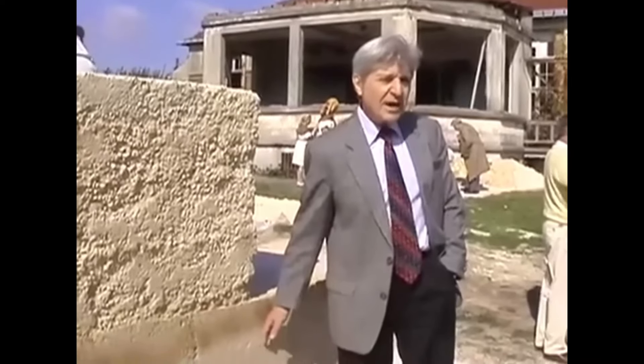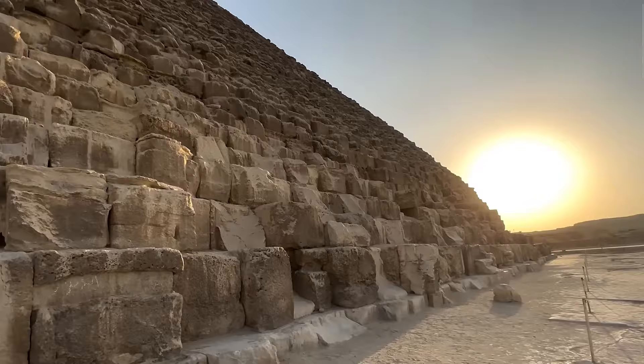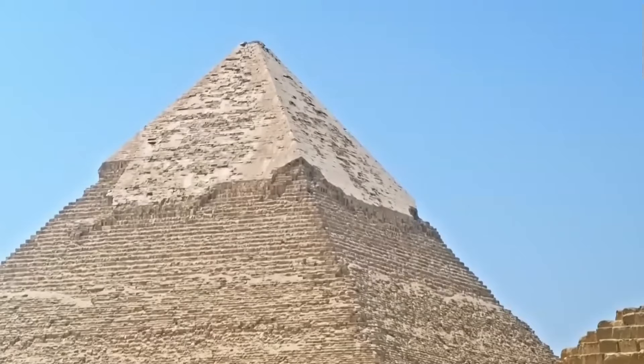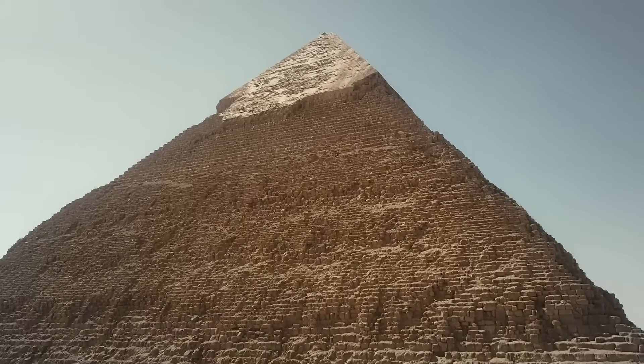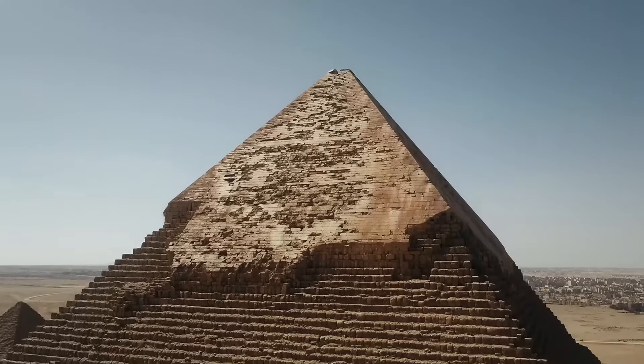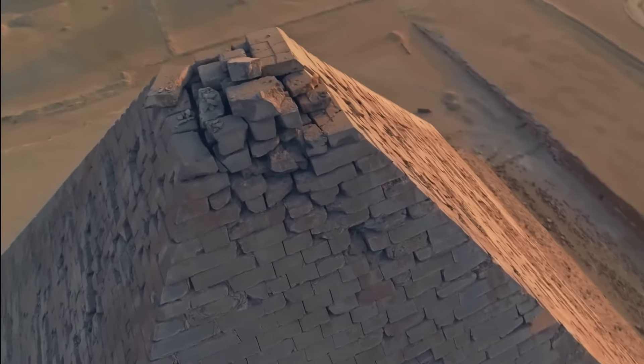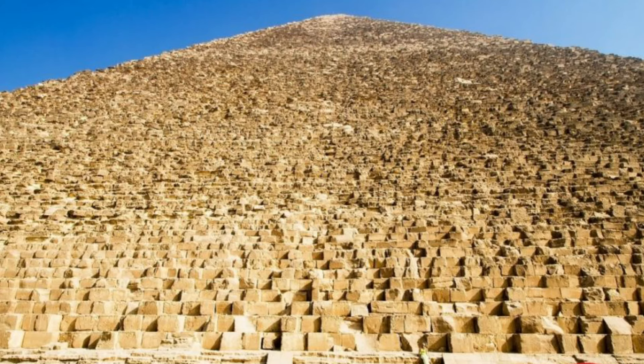This is unarguably the best and most logical explanation of how the pyramids were built that I've ever heard or read. Opponents argue that not all the stones are the same, but that is of little significance — each stone was molded separately, using many molds, so there's no reason for them to be 100% identical. Some Egyptian blocks are so precisely cut that you can barely see where one block ends and the next starts. Perhaps it's because the builders didn't cut these stones at all — they simply used the wall of the existing block as the mold for the next one, making them 100% touching without any space between them.